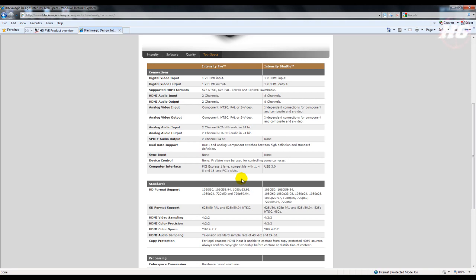It does capture 1080p. However, the Xbox puts out 1080p at 60 frames per second. With the Intensity Pro, the highest they have is 1080p at 30 frames per second, I believe. Another thing is you have to have a very fast hard drive. If you only try to record to your main hard drive, you're not going to be able to record, because you're going to get dropped frames and it's going to be really laggy.